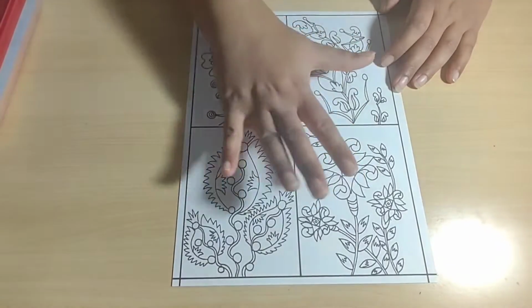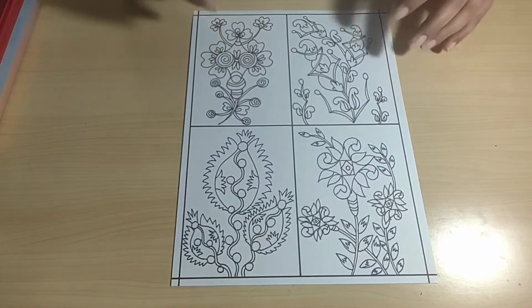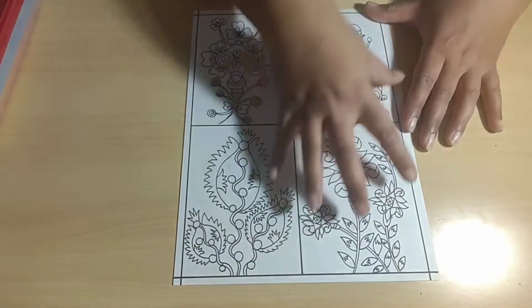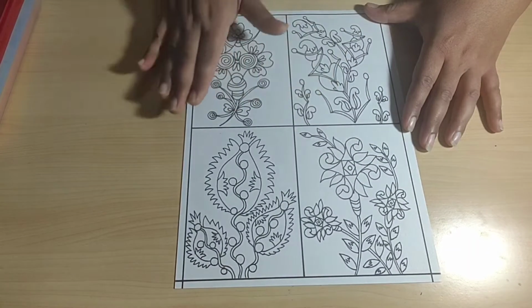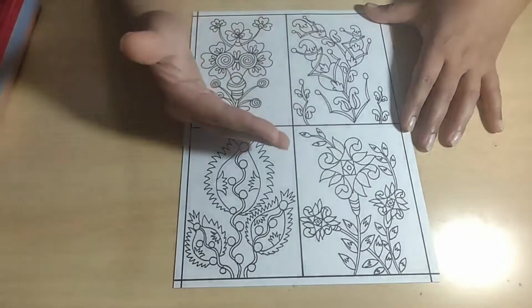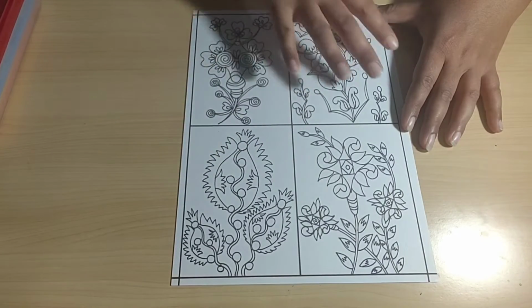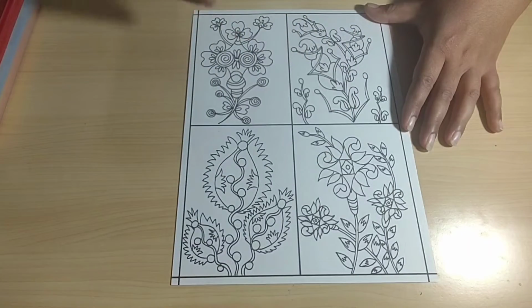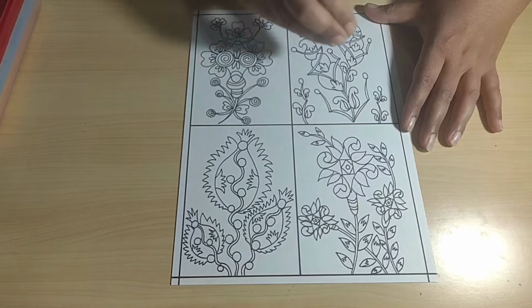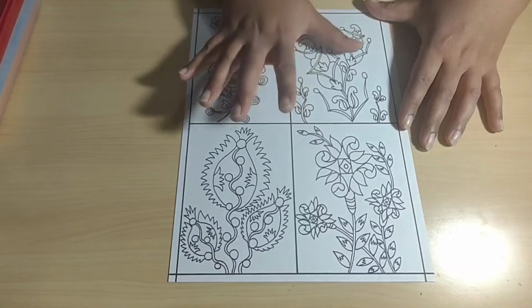And when we come to the last one, I'll go ahead and do a comparison for all 4 colored pencils, because they are each a set of 36. I'll do a review on which one I really liked. I'll do a rating for all of them in their individual videos, but then I'll rate one out of the 4. I'll rate my most favorite and my least favorite colored pencil. So that's what I have planned out for this series.